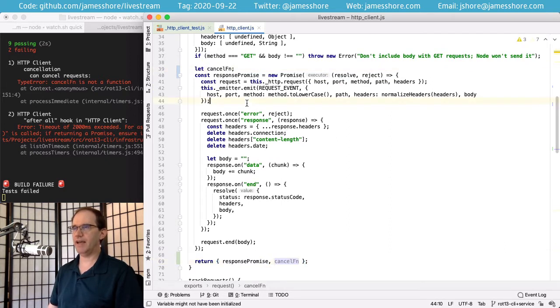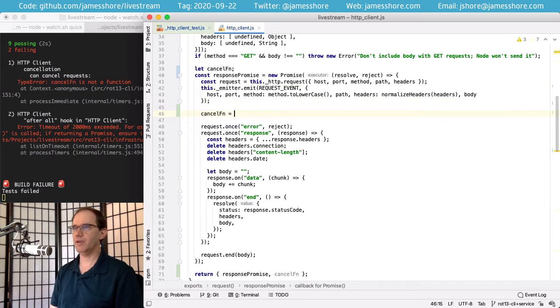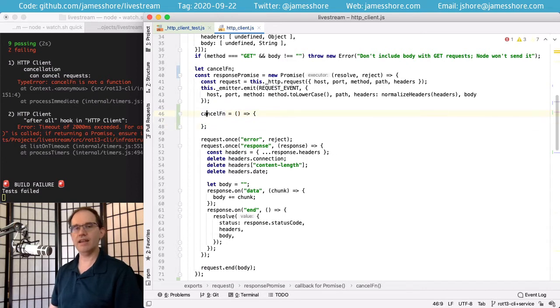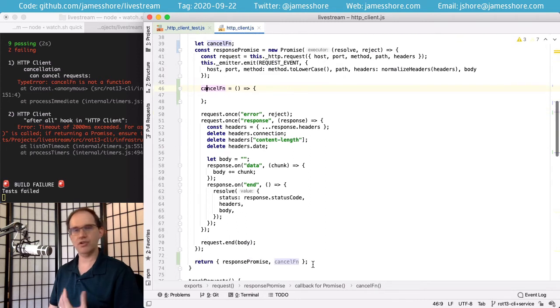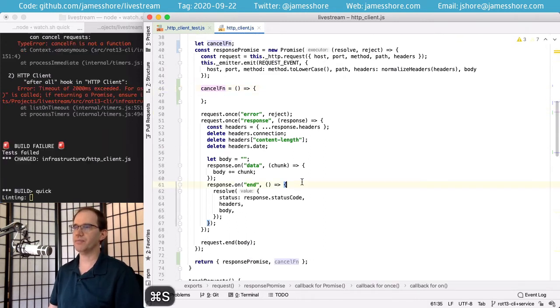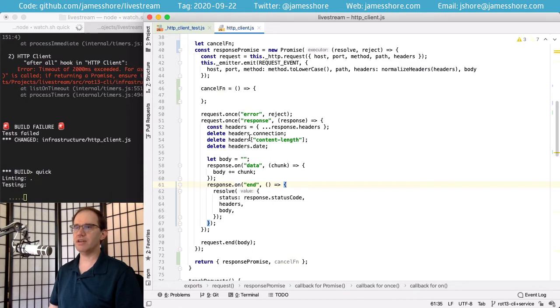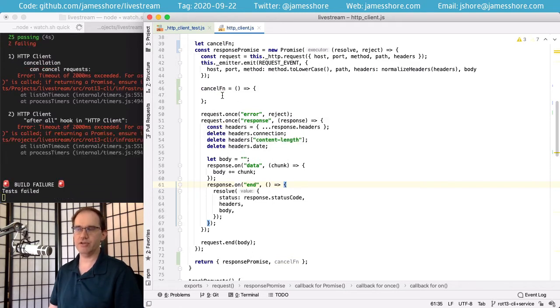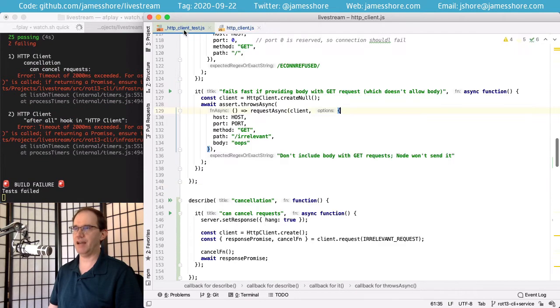But we have to implement it inside here because this is where we have access to the request. And luckily, because JavaScript is a single-threaded system with the event loop, I know that this cancel function code here will run before we do the return, so I don't have to worry about race conditions. So this is still going to fail because we're calling the cancel function, but we're not then doing anything with it. We're still timing out.